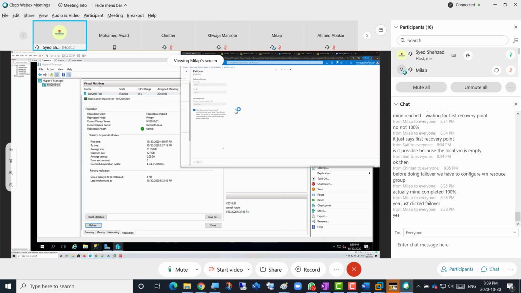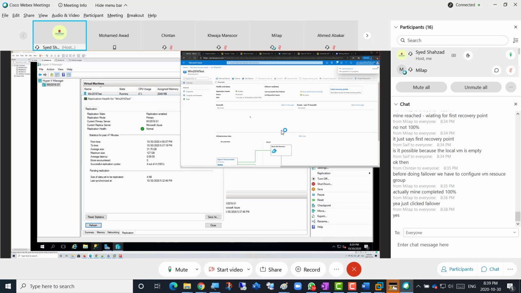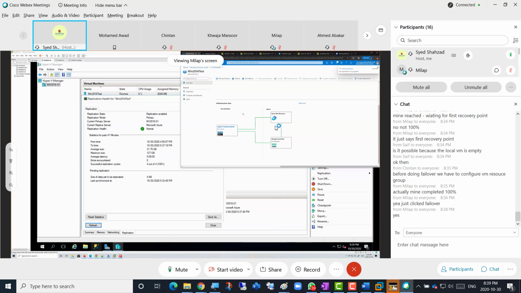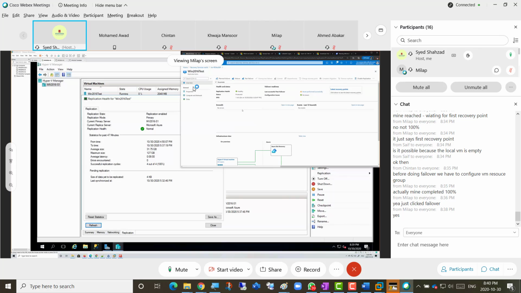You can go to the properties of the vault as well, and that would also show whether Azure is the active one now. Press OK here, and go back, click the properties on the left side.